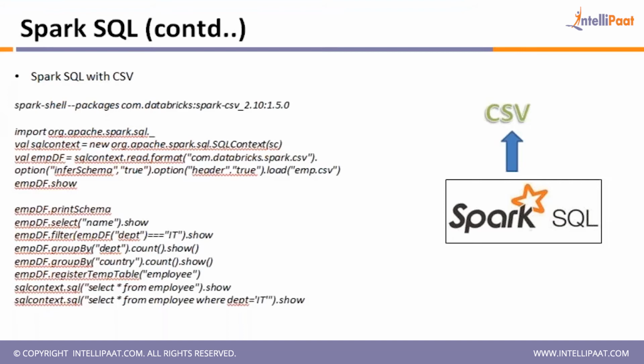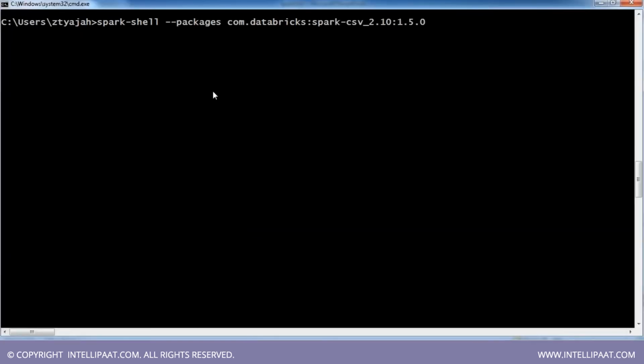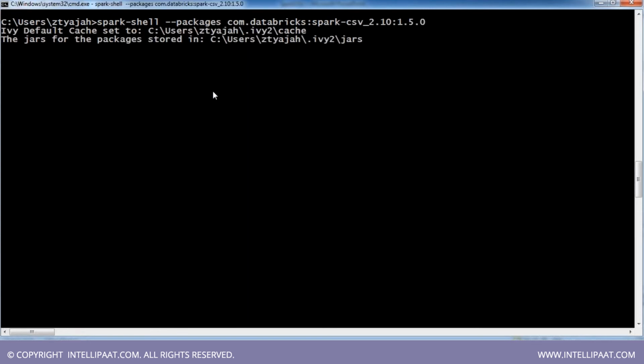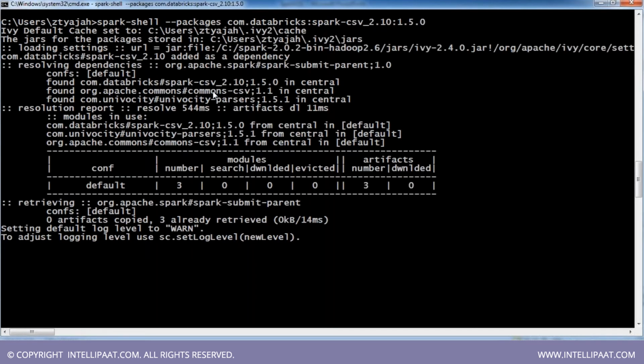All right, so let me open a Spark shell. Here's the command to open a Spark shell. I'm loading a package along with that, which is com.databricks Spark CSV and the version, so that I can directly work with CSV files, right? So it's coming up.